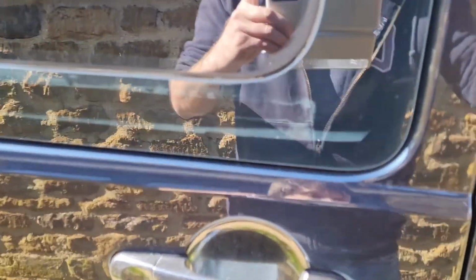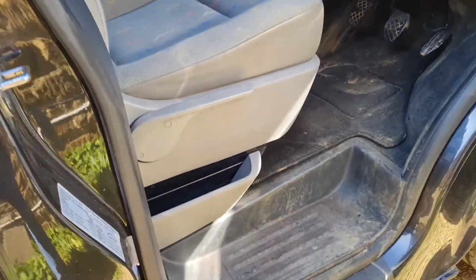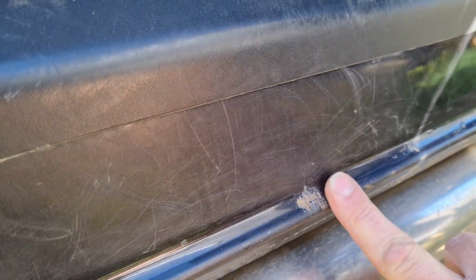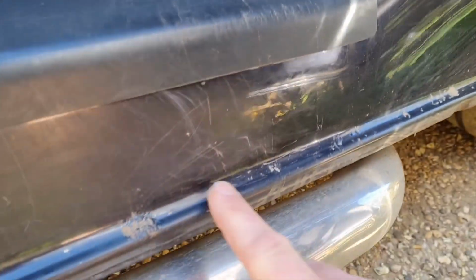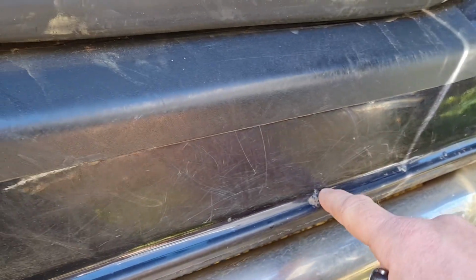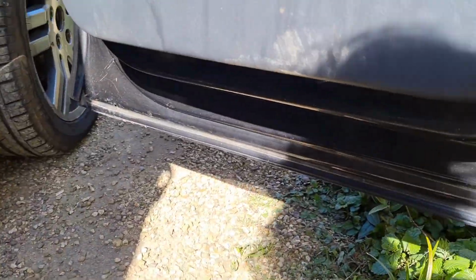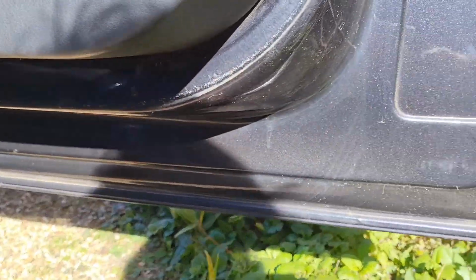I mentioned on the advert that there's a few spots of rust. I'm going to struggle to find them now. They're here, so you can see it, just sort of size of my fingernail. One here. There's a couple of little bits there. It's only surface rust. There's nothing there. It's totally solid. Nothing on the edge of the bottom of the doors. They all look very solid.